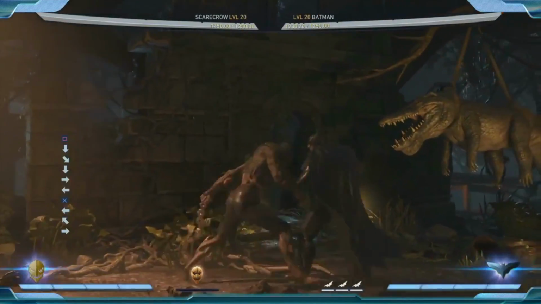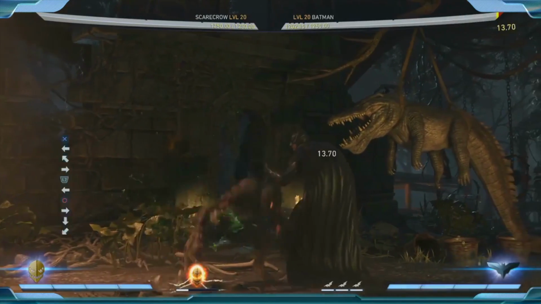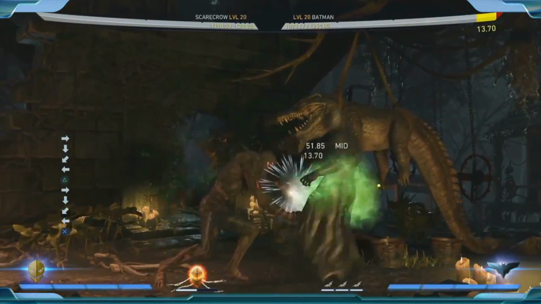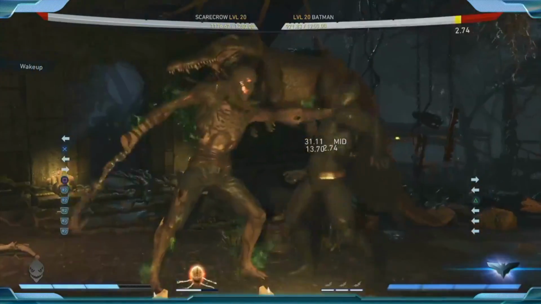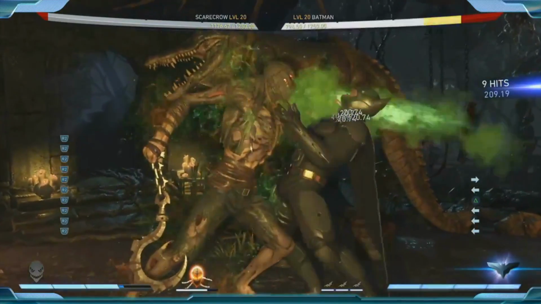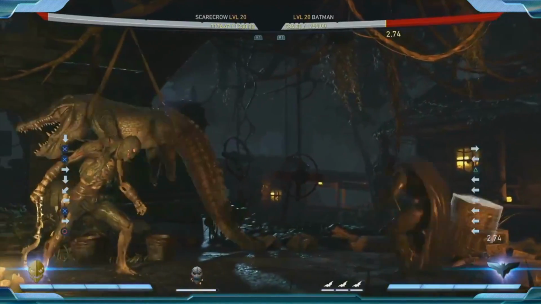The damage over time isn't the only way to build a sphere meter. His Scarecrow gas also builds it. So if you do this move, you'll see it's also building it up as it hits. Oh, so anytime the gas hits. Anytime he hits with a gas move, it'll build it up as long as it's active.